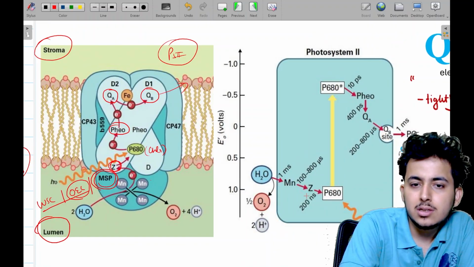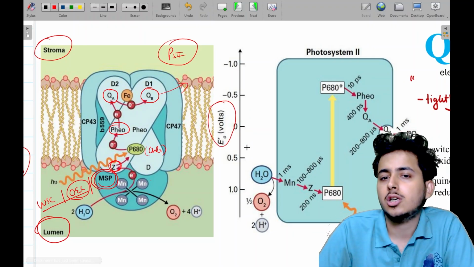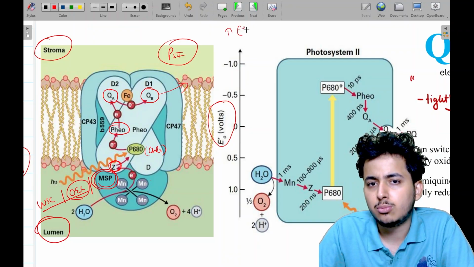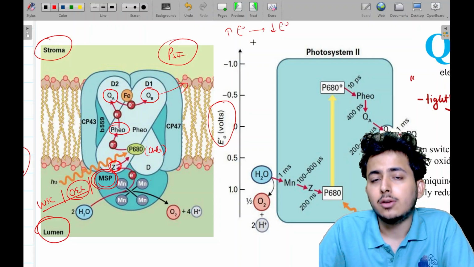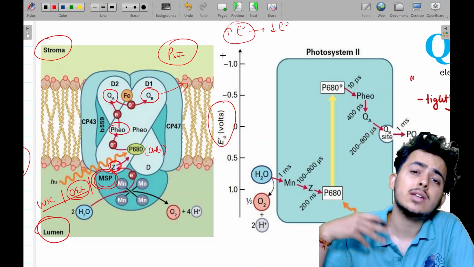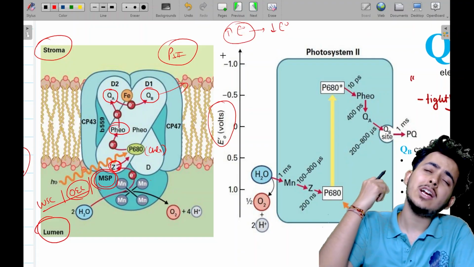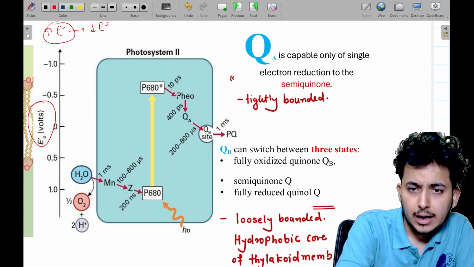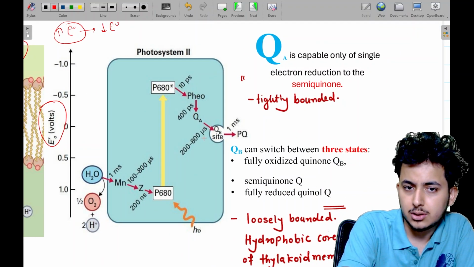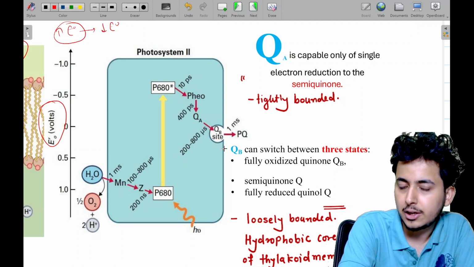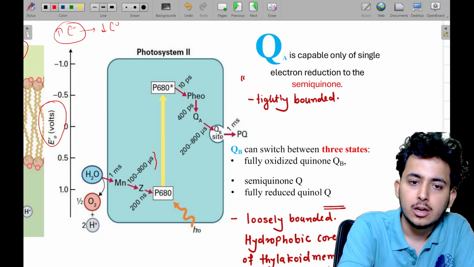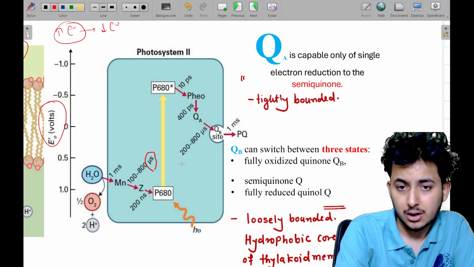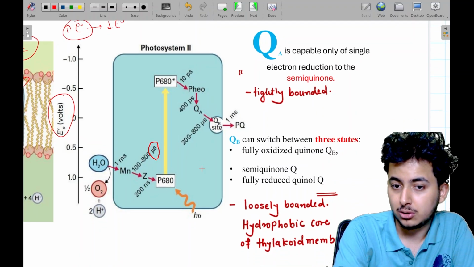You can see that here the reduction potential is being plotted. The flow always happens from the region of high reduction potential to lower reduction potential. What is reduction potential? It is the tendency to accept electrons, the tendency to get reduced. A similar thing is happening in this diagram also. The electron is flowing there. Here you have the time being shown, in microseconds this transmission is taking place. All these transfers happen in a really short interval of time.